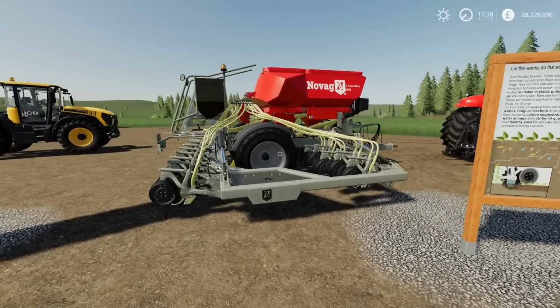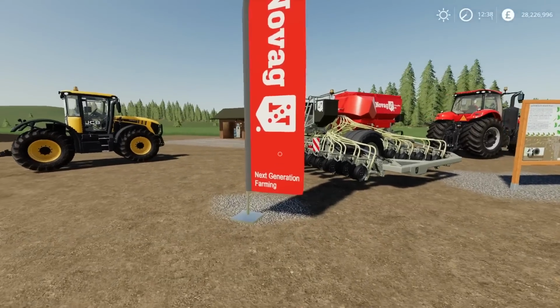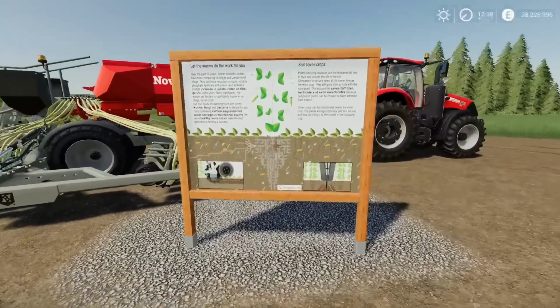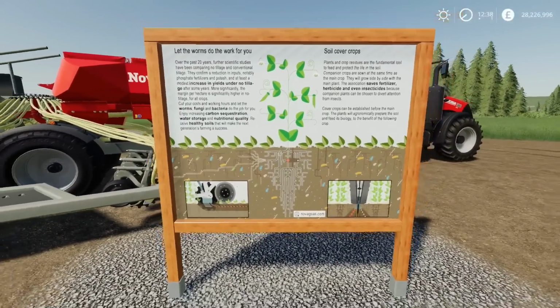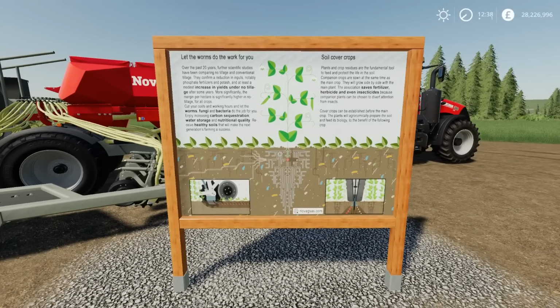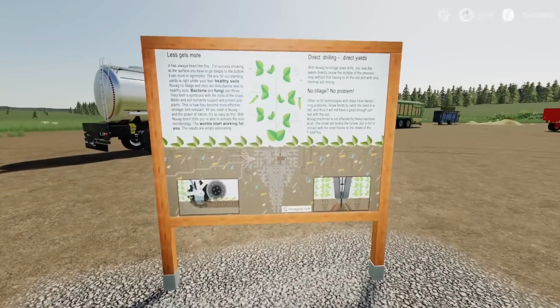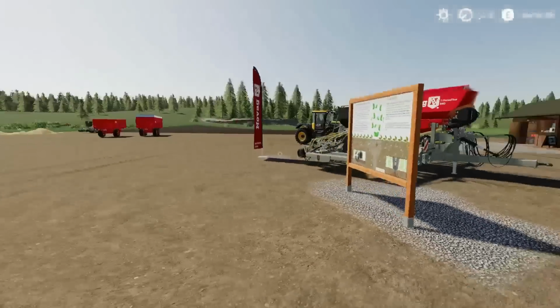It's a 6 metre seeder. It does also come with this Novag beach flag, should you want it. The beach flag is 1 slot. The board is 6 slots. It might not be a bad idea to have a look at it, and if you want to have a read of it, you can always pause this and have a read of that. If I go around to the other side, put the light on, it might be a bit bright. If you want to pause it and have a read of that.